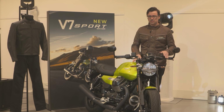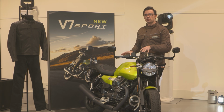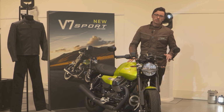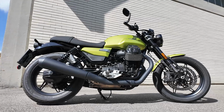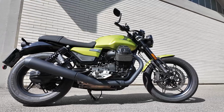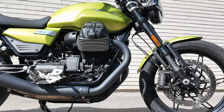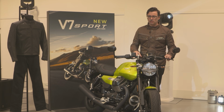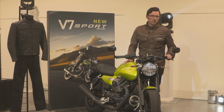There's a lot of flex in the chassis. This stiffens it up quite a bit. Of course, it's still a street damped motorcycle overall. So if you really start pushing, and the voice of Valentino Rossi that I did poorly. The reality is that, look, it's a street bike and it's just a standard motorcycle. If you guys want comparisons, looking at something like the Triumph Street Twin 900 is probably going to be this thing's direct competitor, and the same criticisms apply to that bike as well.